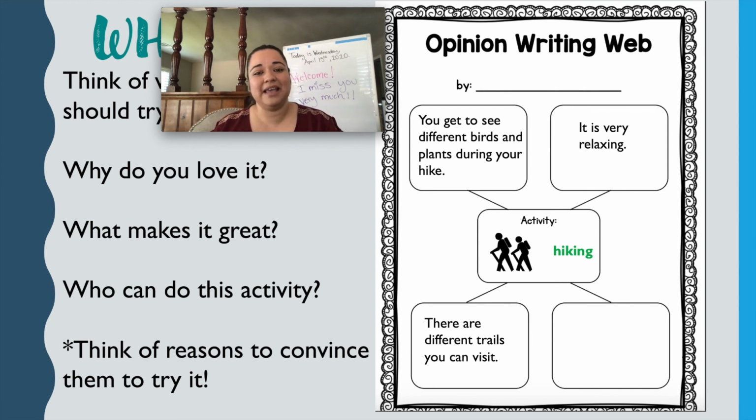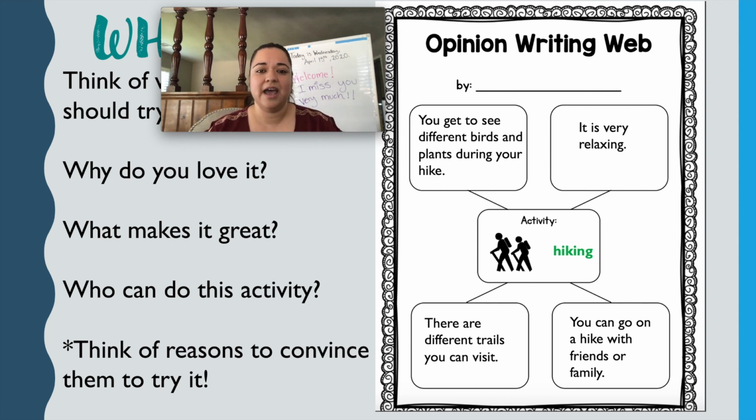And then my last reason that I was thinking of is you can go on a hike with friends or family. This is something that I think my friend will enjoy. Right? On your hike, you can be talking to your friend, you could be talking to your family, you could just enjoy the hike. So these are the reasons that I have right now. And like I said, these are just to get us started. As you start writing your letters, you might discover that, oh, wait a minute, I think I have a better reason. And then we go ahead and change it.